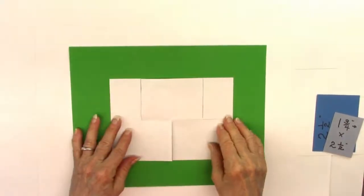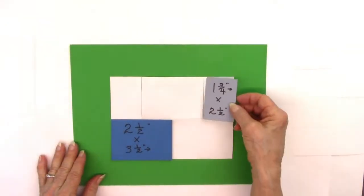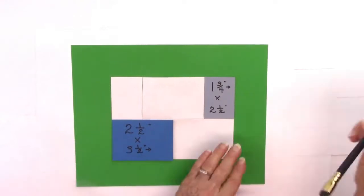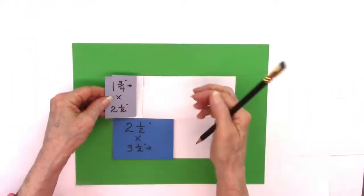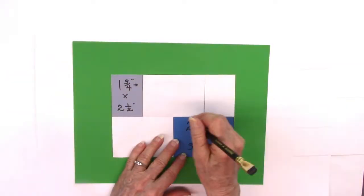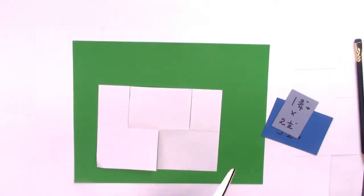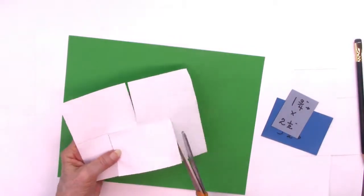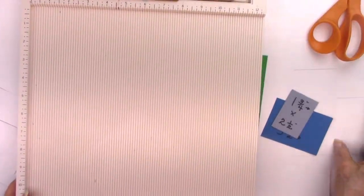Now by the 5x7, I make it landscape, and I'm going to show you, this is just a piece of copy paper. I made some little templates to show 1 3/4 inches for the tabs at the top, from the edge, and 3 1/2 inches for the bottom. That is the half, of course, of 7 inches. And they meet at 2 1/2 inches in the middle, which is half of 5 for 5x7. You make 3 cuts toward the center, 2 1/2 inch.